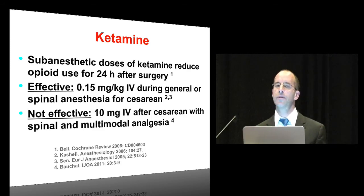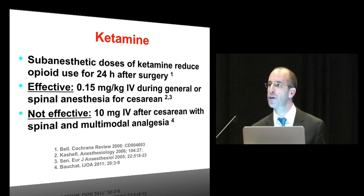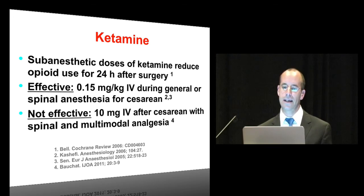Ketamine is another adjuvant. If you look outside of OB, small doses. We're not talking induction doses. We're talking 10 or 15 milligram doses. And with this, you get good analgesia, and there's meta-analysis to show that it absolutely has an analgesic effect. The frustrating thing we have, and probably because we do too good a job in OB, is that these subtle doses, yes, after a general anesthetic, have been shown to be of benefit, but if you do a multimodal standard analgesic like we've been describing today, it doesn't seem to make a big effect. So once again, it's not a routine agent, it has too many side effects, but it is something you can consider in selected patients, and we're talking a 10 or 15 milligram dose.